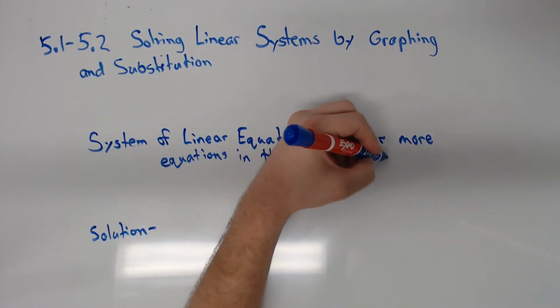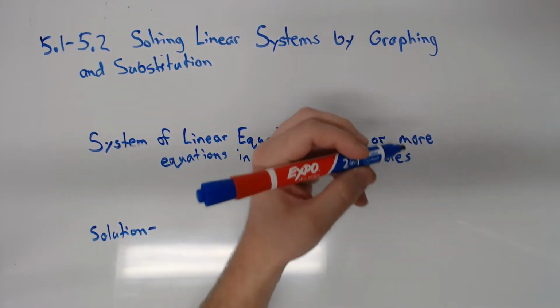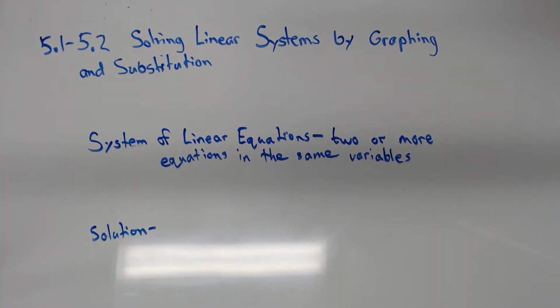Now you might just be thinking, well, every graph we use has an x and a y. It's a little more specific than that. The variables should represent the same information. An example of this would be two phone plans that have a different starting price and a different monthly rate. Which one's better? They're going to be better at different points in time, and there's going to be a point where they cross over and they're the same. That's the point of solving linear systems: to compare two of the same idea and figure out which one's better at certain points in time.